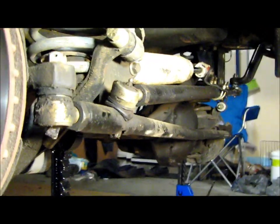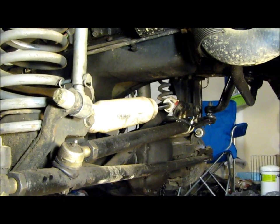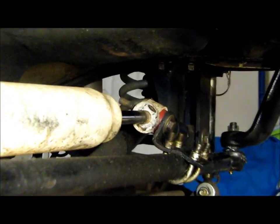So this hollow tube style tie rod and drag link are coming off. I'm leaving the Rusty's adjustable track bar in the front. You can see I've got the HD track bar mount over there, and then the adjustable track bar coming down over here. That's been working out well. I got no complaints on that.